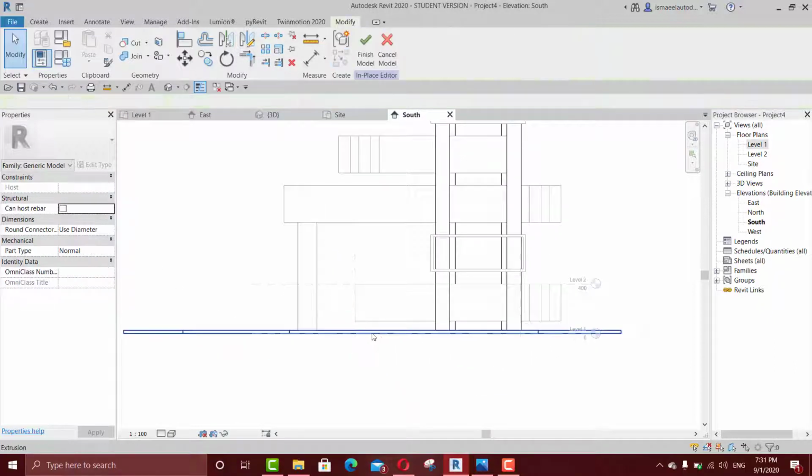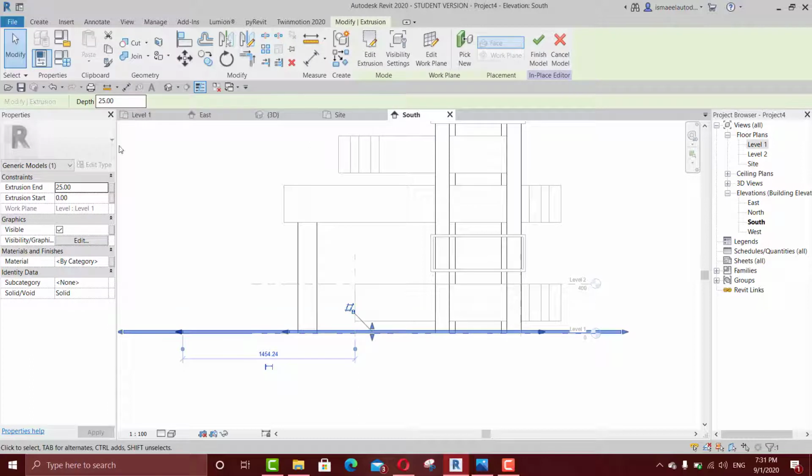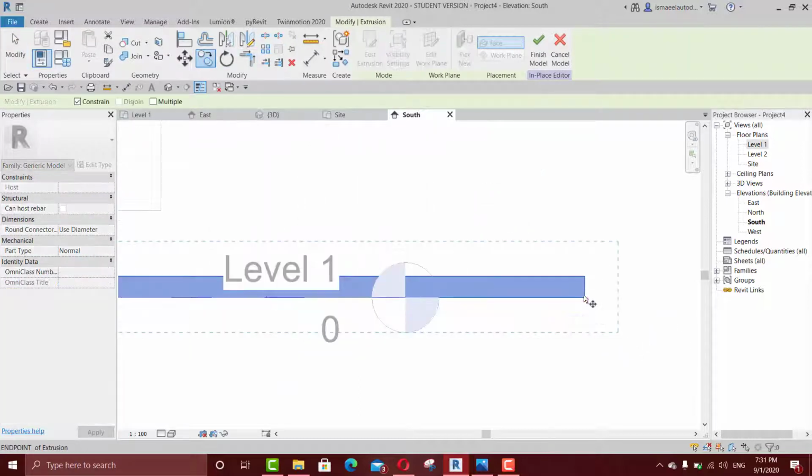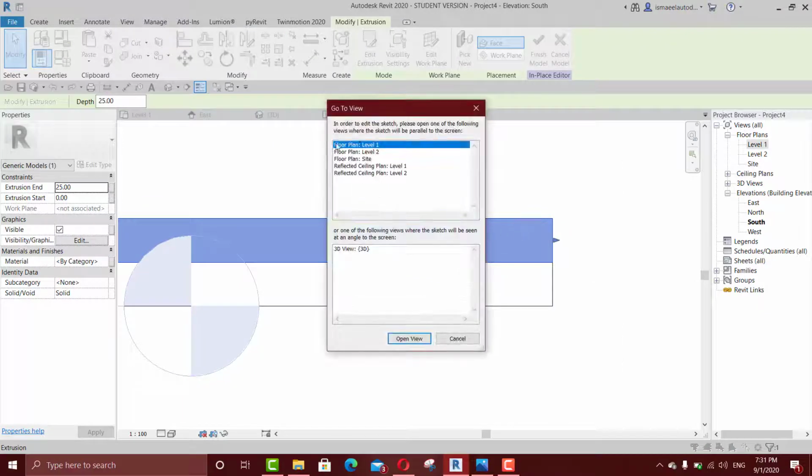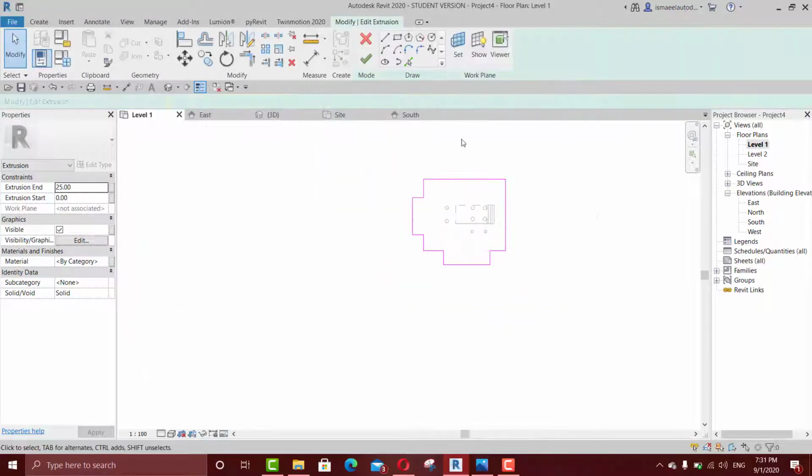We could even do something like copy it from this point and constrain it to this point and open it up from level 1, and then just put an offset of 15 or 30.